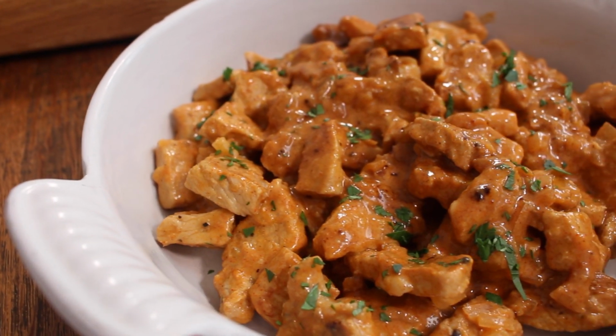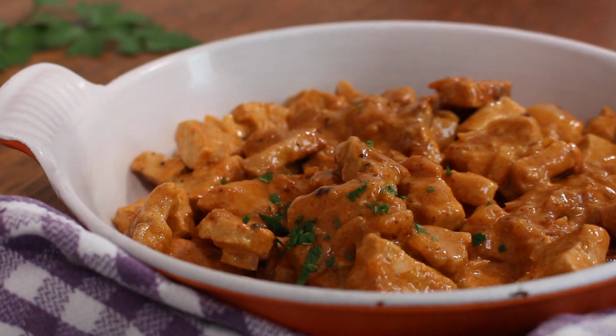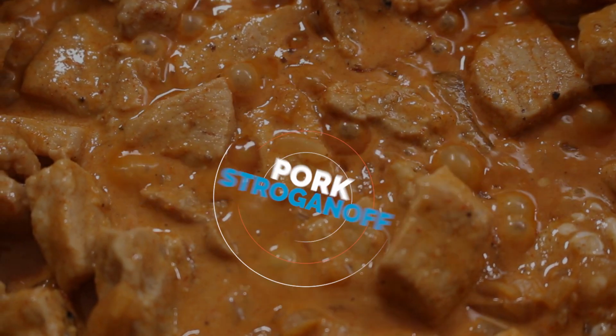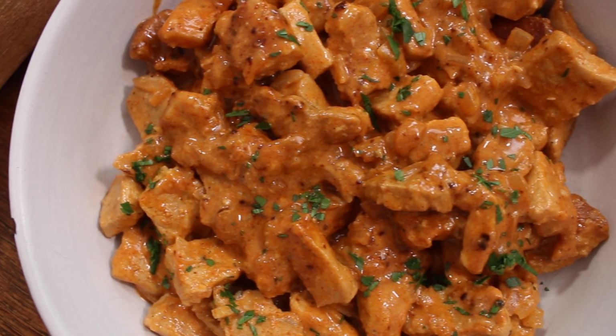Tender pork coated in a luscious, rich, creamy sauce, bursting with flavour and loaded with protein. Pork stroganoff is an extremely easy to make recipe that's a great choice when you want something to rustle up midweek in less than 40 minutes.